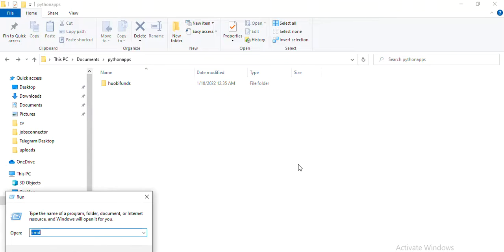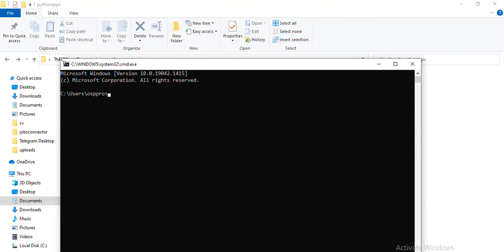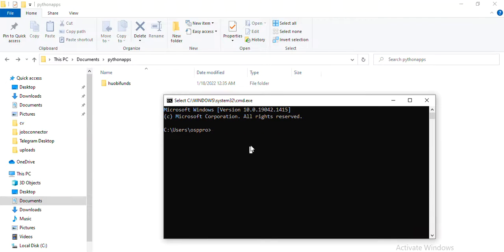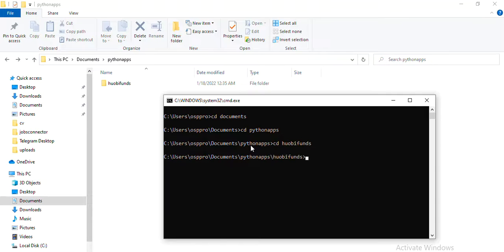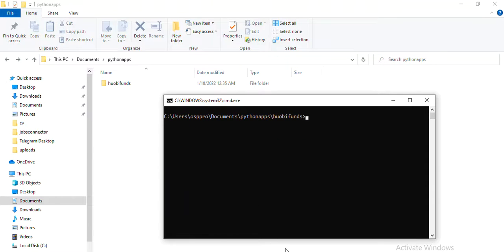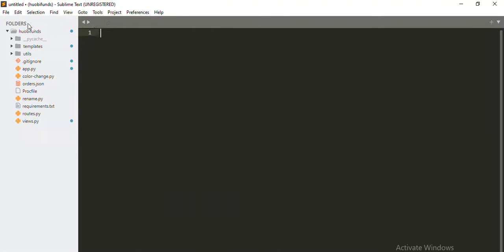Okay, let's come back here on the application. So I'm just opening up what is known as a simple kind of desktop application. So that's just the desktop. So the CMD. I'm just going to pass through the path, which is actually our documents. So if possible, I then go to Python apps. Then I'm also going to go to something called UBI funds. That's the stuff.